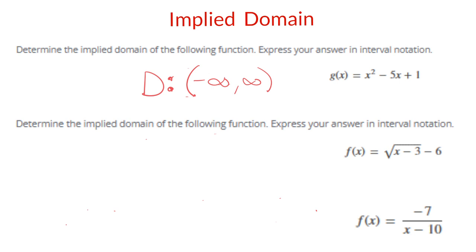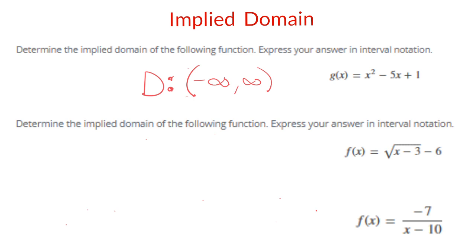But there are some scenarios where you can't just plug in anything and the domain is not negative infinity to infinity, as in all those previous examples. So here are some examples of what that looks like as an equation. Here's one scenario. We have a square root. Now, you'll recall that in a square root, we do not want to accidentally end up with a negative number underneath this radical. This has to stay positive. If you try to take the square root of a negative, it's going to give you an error in your calculator. It is considered undefined.